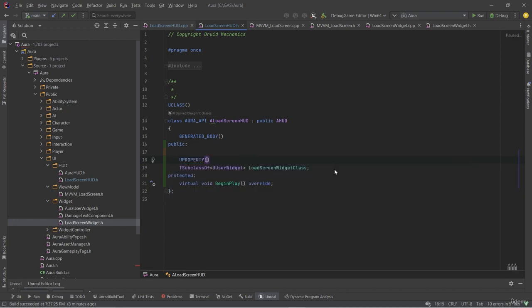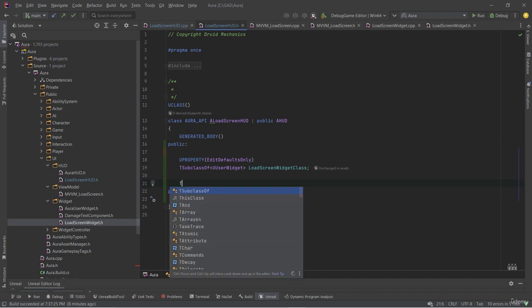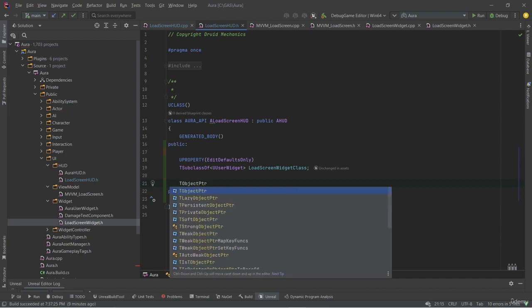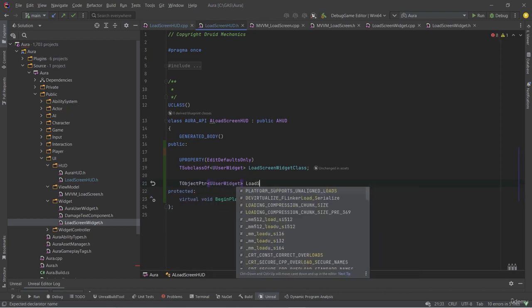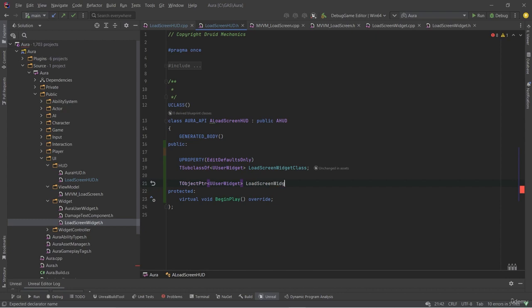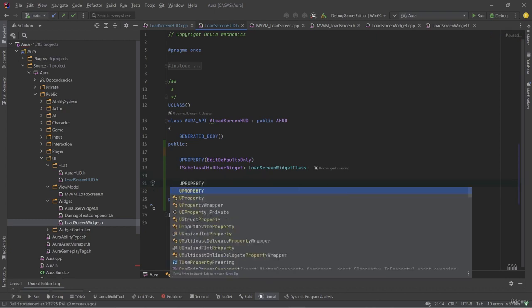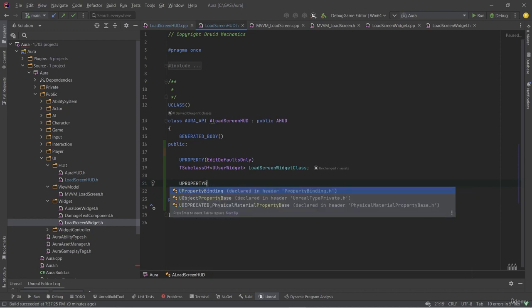We'll give it a UPROPERTY, EditDefaultsOnly, and that is going to be the class that we want to create. And in addition to that, we'll have a pointer for the user widget itself once we create it, so we can hold on to it. We're going to have a TObjectPtr of type UUserWidget as well, and this will be the LoadScreenWidget. One is the class, the other is the widget, and the widget itself is going to be BlueprintReadOnly.